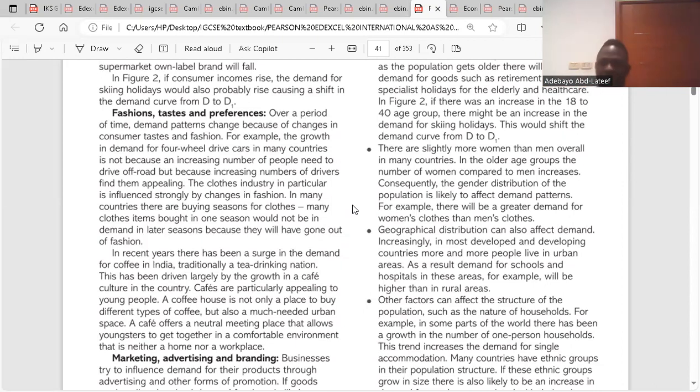So demand for things that are in vogue will continue to rise because everybody wants to align themselves with the latest. Fashion will be updated, trends will continue to change, and we have to blend towards that change. If not, we lose out and people say we are out of culture, that we are out of fashion. So the demand for the latest things continues to increase, while the demand for old things reduces. Yeah. That is the point there.